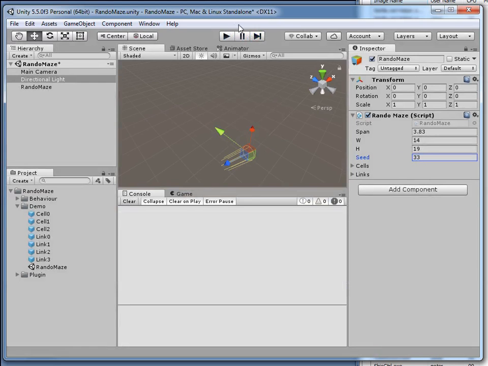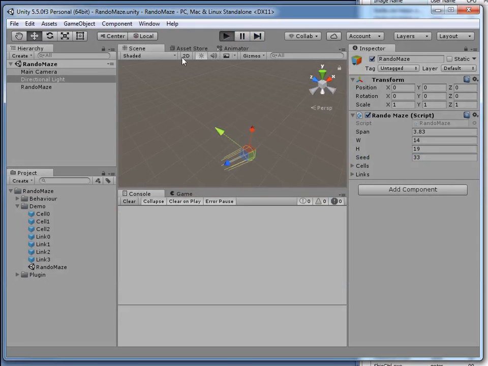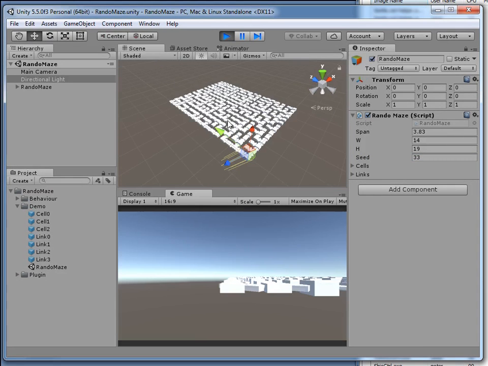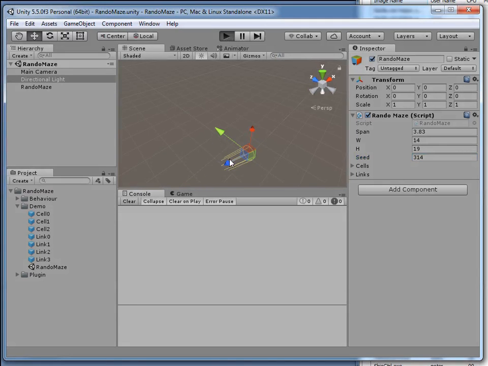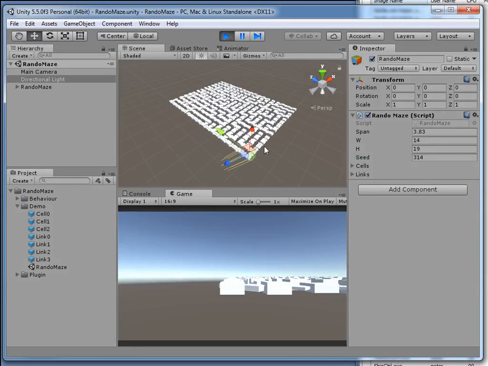This maze with 33 will be different from the 390 maze, but the same as the 33 maze. So yeah, look at this. You got this long lump and then this little sideways Tetris block.